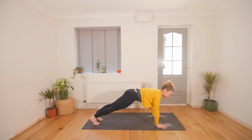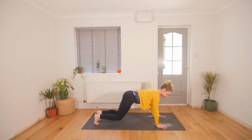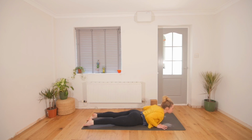You can lower your knees if you like here. Lift the chest. And on your next out breath, let the knees come down, let the chin and chest come down towards the mat. Come onto your front. Inhale, lift the chest, shoulders, cobra, nice and low to the mat. And then exhale, release the chin back down.